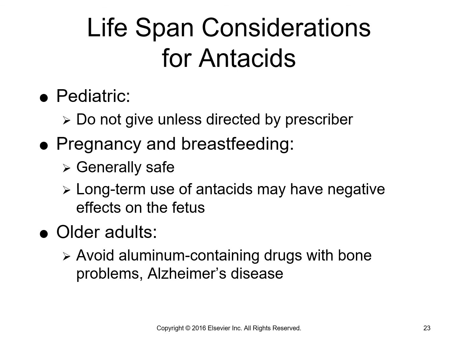Lifespan consideration. Do not give this drug to a pediatric patient unless otherwise directed by a doctor. Pregnancy and lactation. This is generally safe. Long-term use of antacid may have negative effects on the fetus, though. Older adults, avoid aluminum-containing drugs with bone problems such as osteoporosis and Alzheimer's disease.